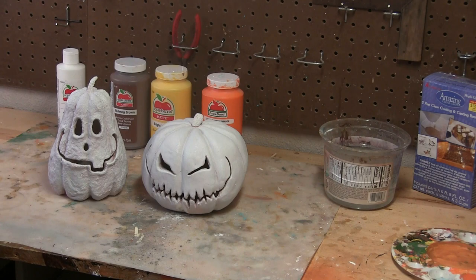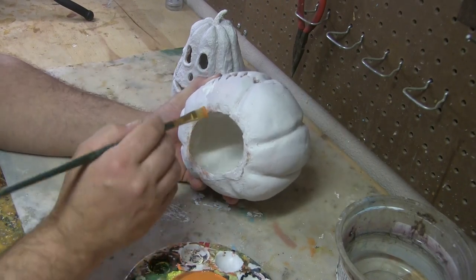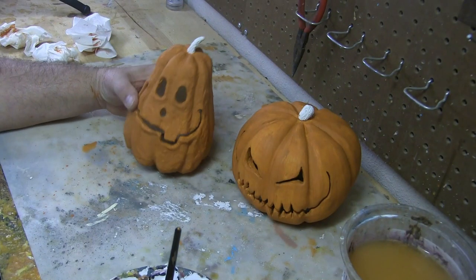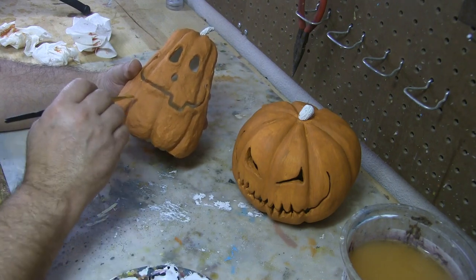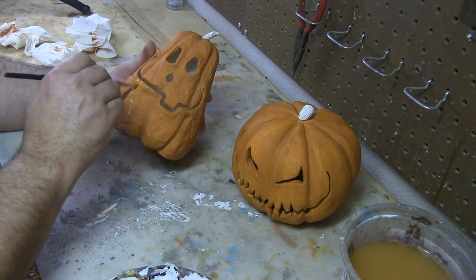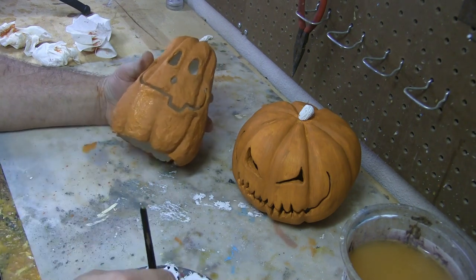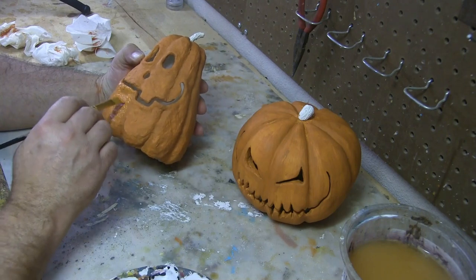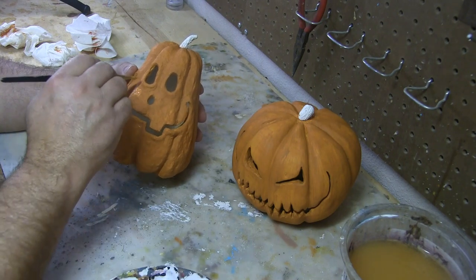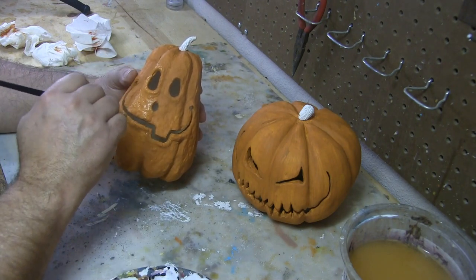Now these guys are actually in primer — let's do it again. I'll use my magic paint brush — boom, they're painted. Here's the general concept of the paint job: we start off with a dark dingy brown and paint the whole thing, then lighten it up by adding a little more orange and go around the whole thing again. Each time we lighten the paint, we get further and further away from the dark spot.